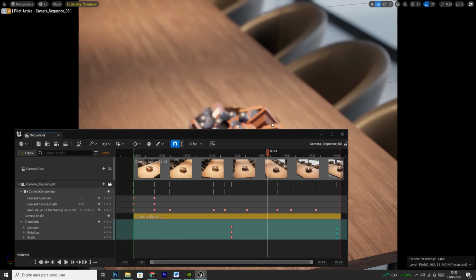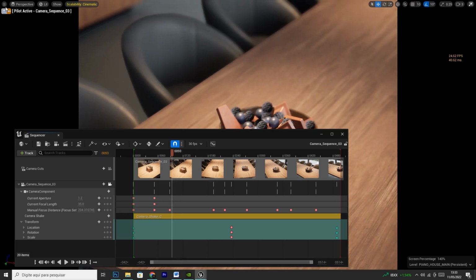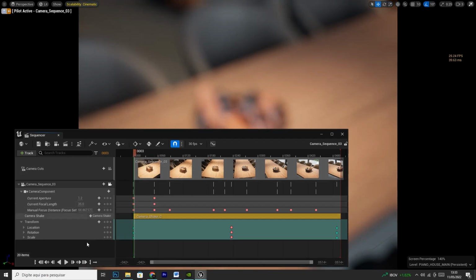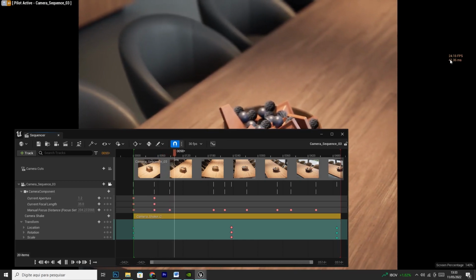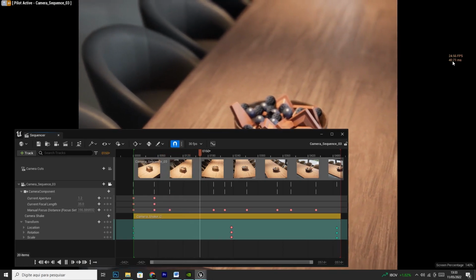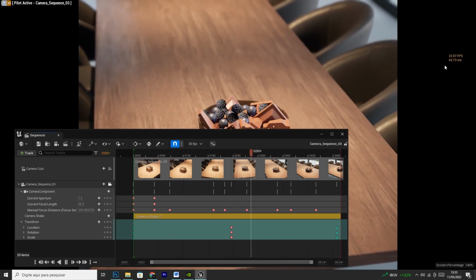Be careful when you increase this to 140, because here we are testing the parameters to see which have the best cost benefit. Let's press play again. 25 FPS, okay. We have to be careful to not crash Unreal.